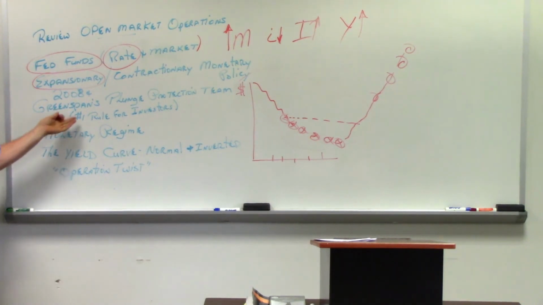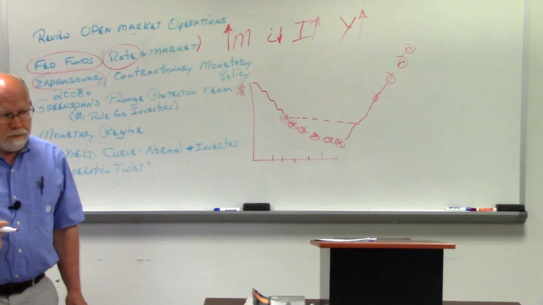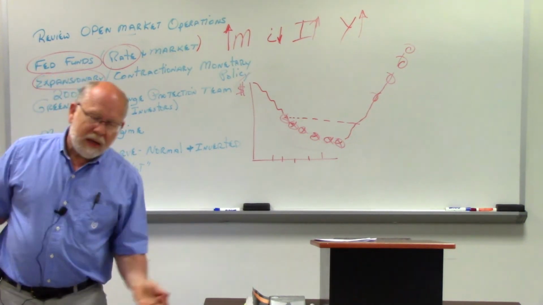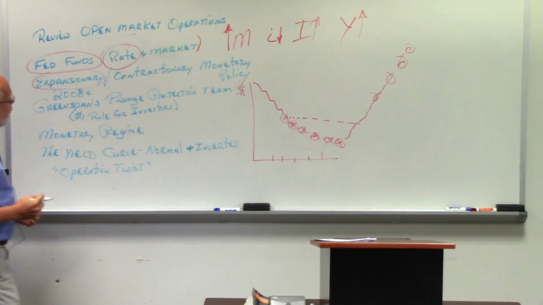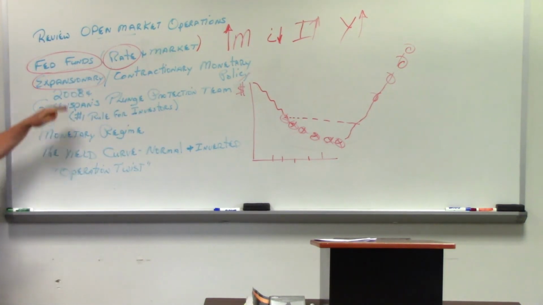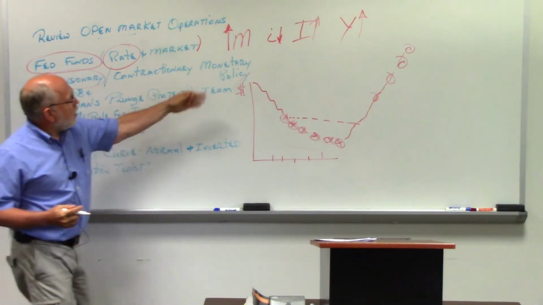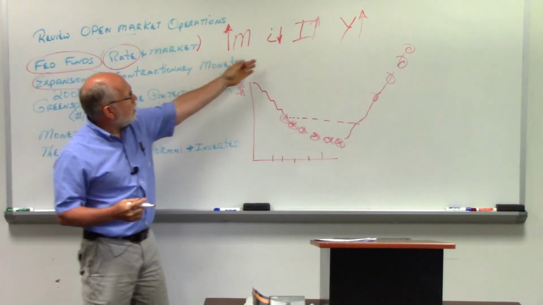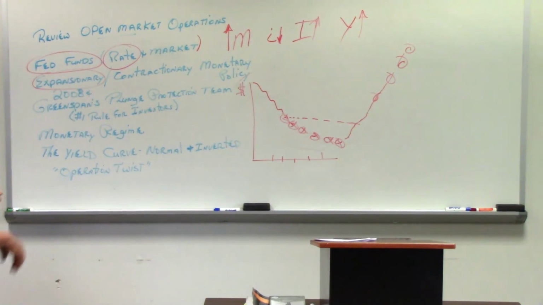So the number one rule for investors is don't fight the Fed, because there's no amount of money that's going to limit them to accomplish what they want to do. So again, through this monetary policy, we can either expand the economy or we can contract the economy by increasing or decreasing the money supply and driving the interest rate up or down. And we're going to pick up with this idea of a monetary regime and the yield curve in our next session.